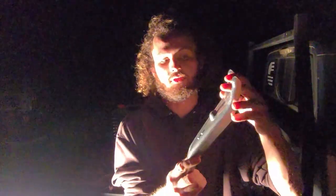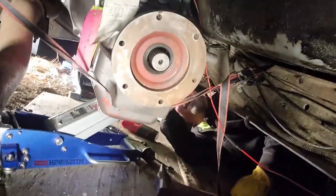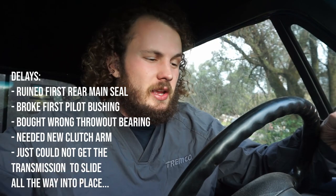We're back under the truck. We're going to put in the new clutch fork from Advanced Adapters, the pilot bushing, the throwout bearing, and the slave cylinder — get that all into place when we get the transmission up into position, then start working on mounting the back. It's been a little while since I've given a proper update. A lot of work has been done. We do have the transmission in place finally. We'd been working on that many different nights — just without success, could not get everything to line up perfectly. With the pilot bushing and everything, could not get it to fully seat into the back of the block. But we finally got it into place, so that step is done.